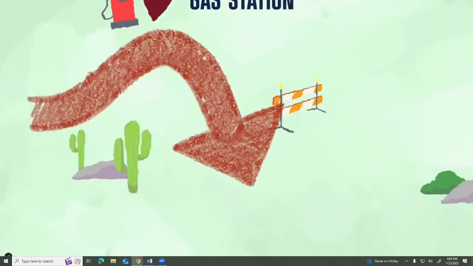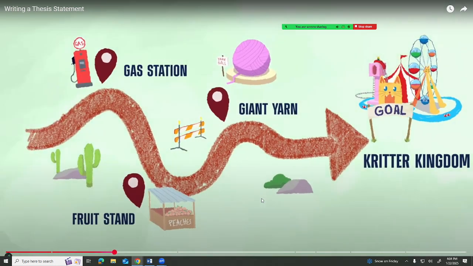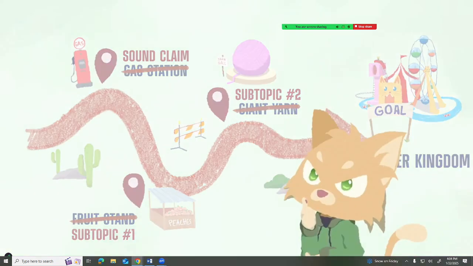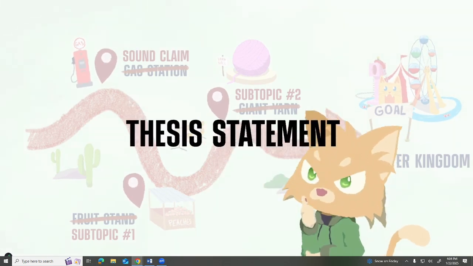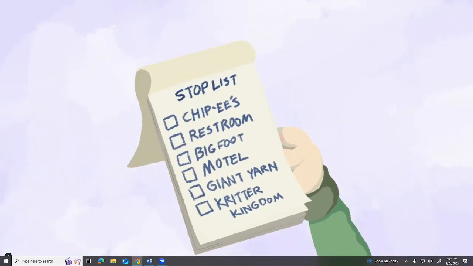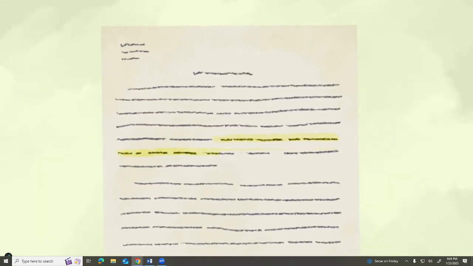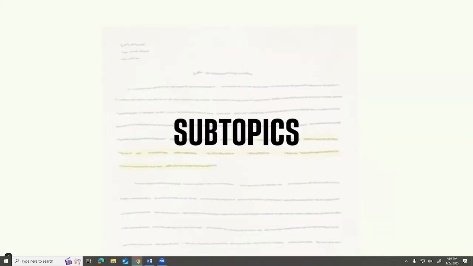Just like you plan for the trip's direction, for an essay, you'll plan how you, as the writer, will use information guided by a sound claim and subtopics to get you there. You want to communicate your points and have your audience understand your argument. The name for the part of an essay with your claim and subtopics is called a thesis statement. Remember that list of stops that guide you to your destination? A thesis statement does the same thing in an essay. Typically, at the end of the essay's introduction, the thesis statement outlines the writer's position on a topic or the claim and the claim's main supporting points, called subtopics, that structure the essay.